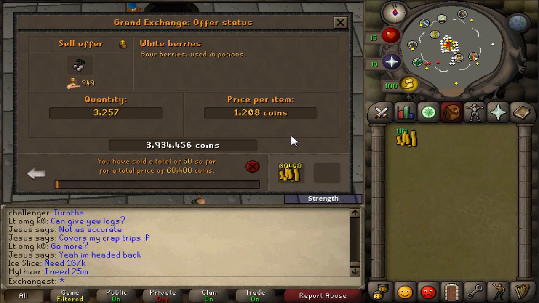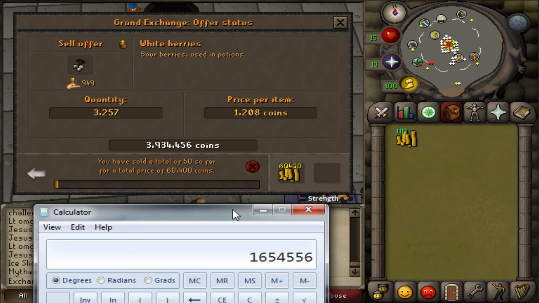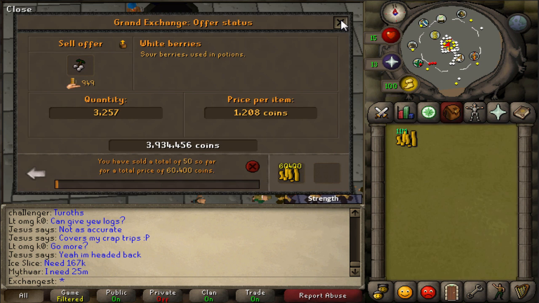I knew that white berries would go back up in price. Some of you from a while ago would know that I bought 3,257 of them for only 700 coins each, and I'm selling them all for 1,208 coins each, and I already have a calculator here. This will be a 1.65 million GP profit if they all sell, and I'm guessing they already will, so this is a pretty good chunk of cash. And I think I'm going to wrap up the episode here.